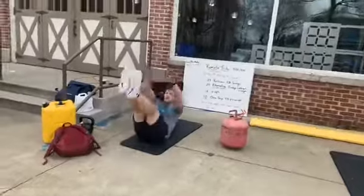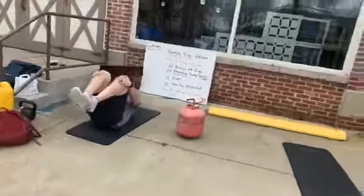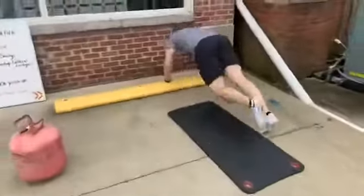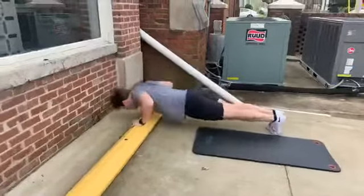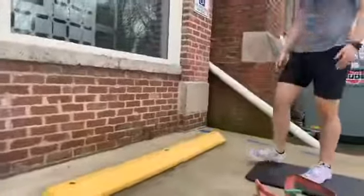Ooh, use the parking stop. Yeah, why not? There you go. Let's go, Watson! Come on, Watson, beat him! Beat him! What do you got, Kevin? And time! 2-1!